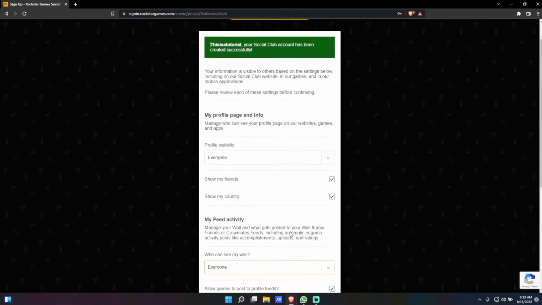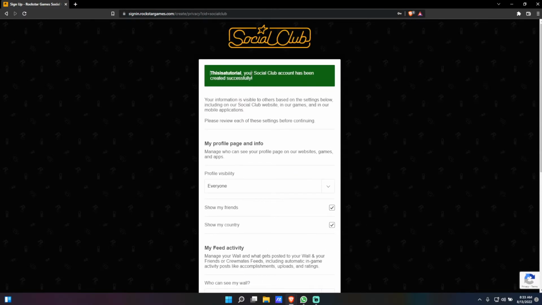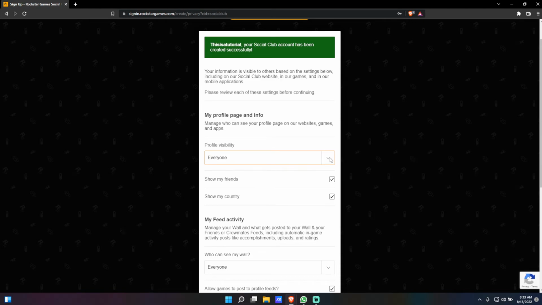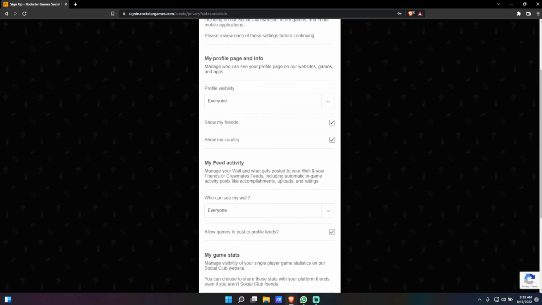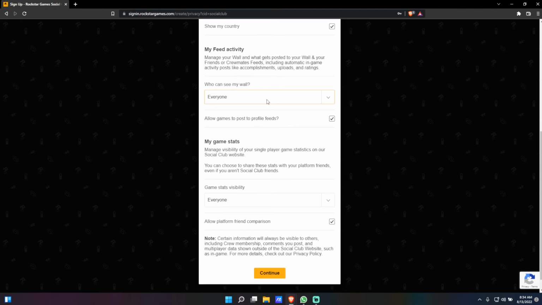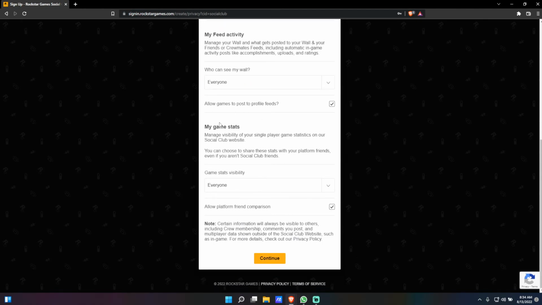And once you have done that, as you can see, it says your Social Club account has been created successfully. Over here you can go ahead and play with the settings. This is for your profile page and info, so it's like profile visibility, who can see your profile: me only, friends and crew. I'm just going to do everyone. Feed activity, who can see your wall: everyone. Game stats: everyone. It doesn't really matter. I'm going to click on continue.